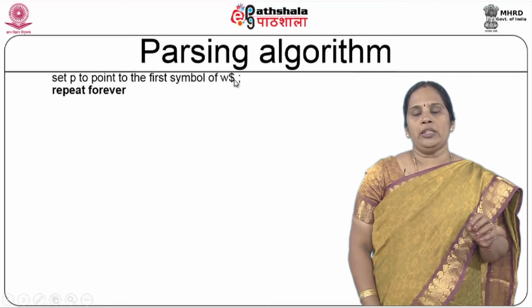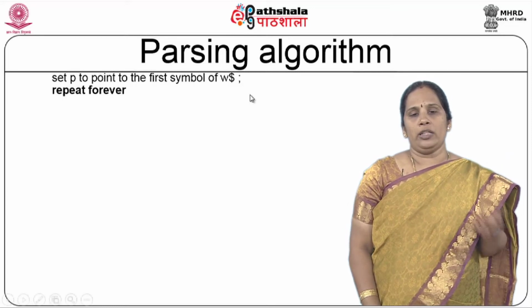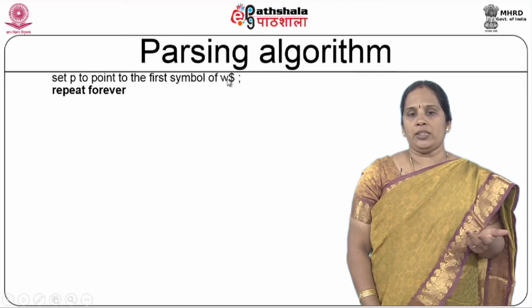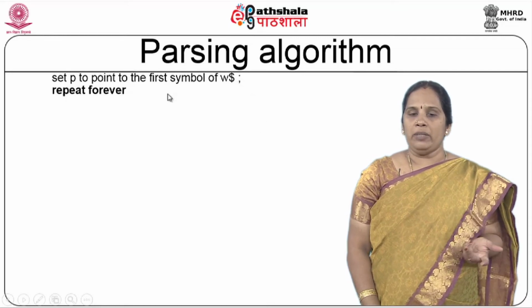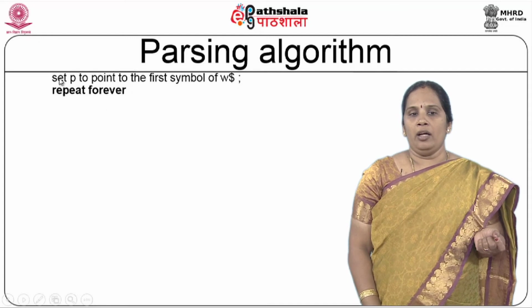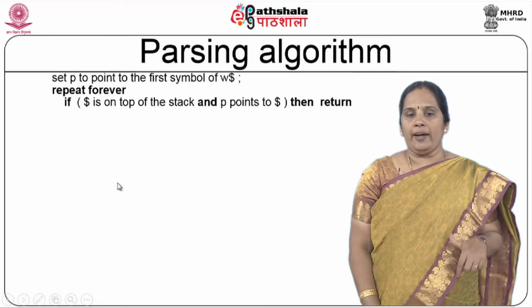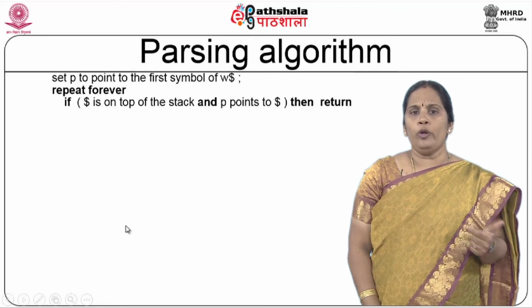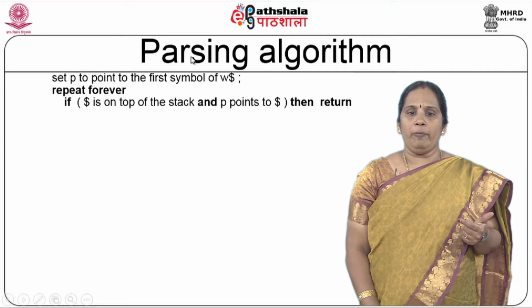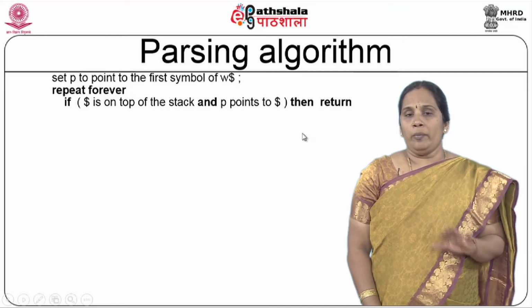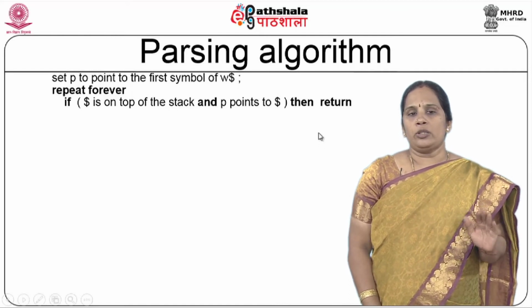The input string is terminated with the dollar, similar to the previous condition. In the earlier parsing algorithms, the LL parser or the simple shift reduce parser, we had terminated the string W with a dollar at the end, indicating the end of input. Same thing is happening here also, and let a pointer P be pointing to the first symbol of the string W. Now, this is carried on till you go to one of the states of either accepting or an error state. So, if dollar is on top of the stack and P points to dollar, then return. This is the terminating condition. Where you have a dollar in the stack and a dollar in the input, then it is going to be successful parsing.